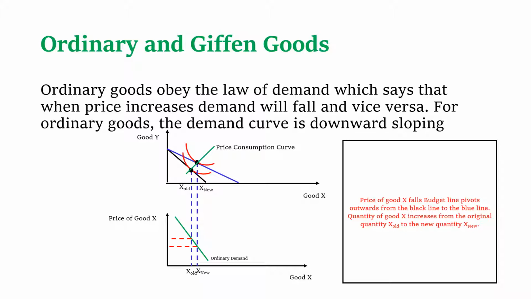Now let's look at ordinary and Giffen goods. Remember we did the Marshallian demand curve, this and that, right? And here we are going to look at some very strange stuff, the Giffen goods. In fact, these Giffen goods are very rare. Normally they call them the Veblen goods. So for this type of goods, the demand for them increases as the price of the good increases. So normally they call them articles of ostentation.